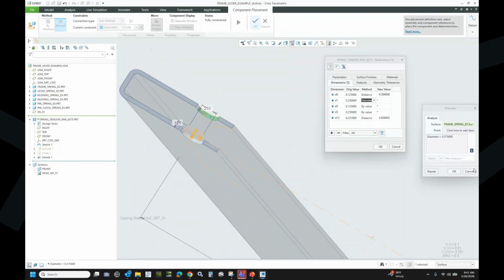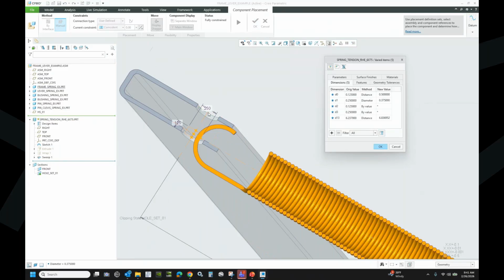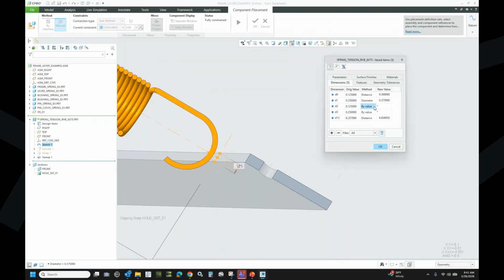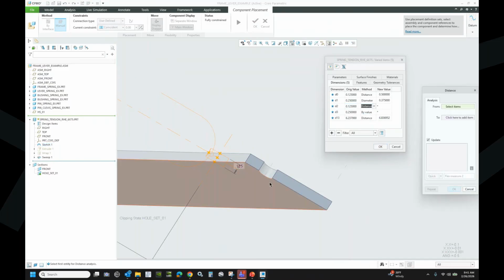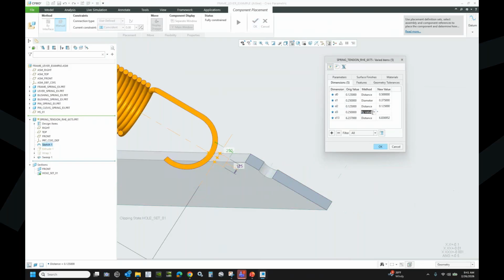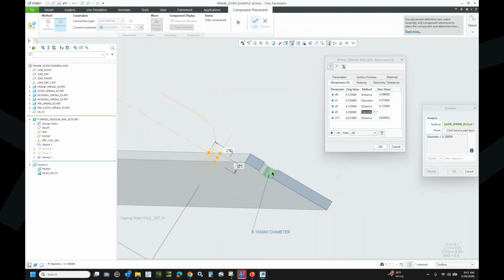We'll go to the other end and do the same thing. We're going to say that dimension is by distance, from one side to the other. And we're also going to change the diameter by the diameter of the hole.